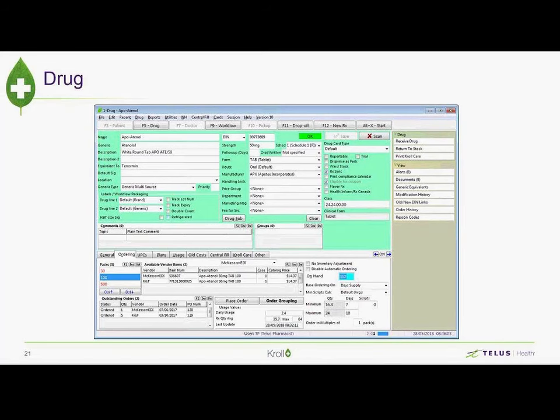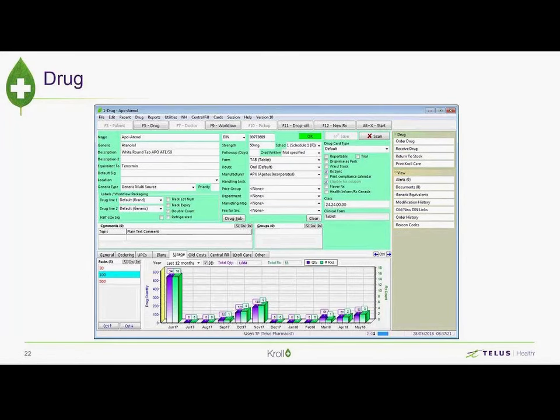So by using a day supply reorder point, the minimum will automatically adjust based on your usage. But for those of you who just want to do the tried and true and set the absolute minimum point in, we also allow to show you the drug usage graph for each of the last 5 years. You can actually see the individual number of units and number of prescriptions for each month over that 5-year period.